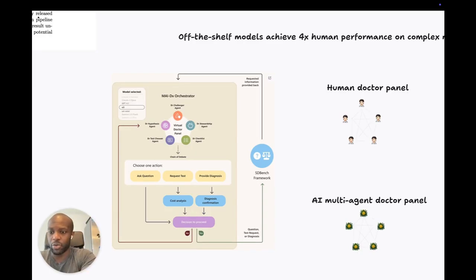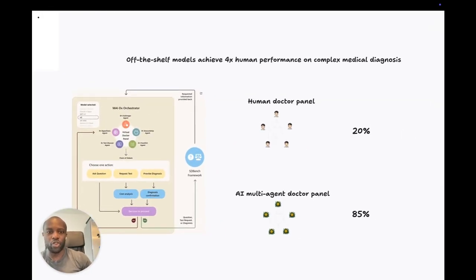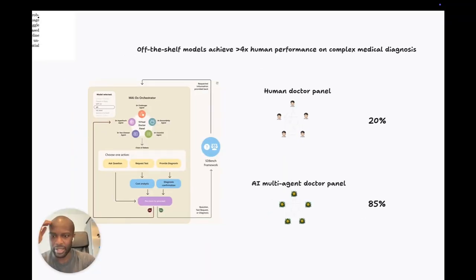These are complex medical cases from the New England Journal of Medicine, and the human panel correctly diagnosed 20% of them. Having a system that's able to diagnose with more than four times the accuracy of human doctors is absolutely incredible. There's a lot of follow-up research that needs to be done, and a lot of work to get these capabilities in.